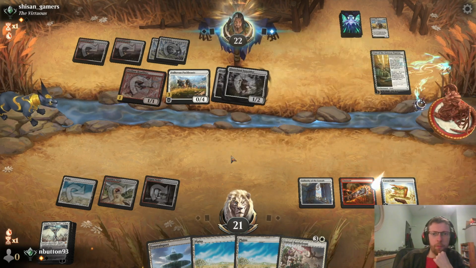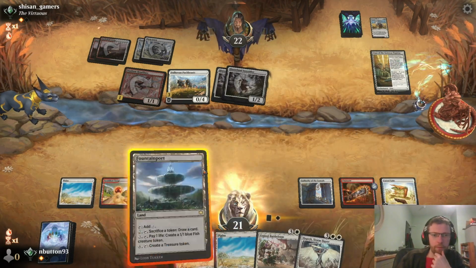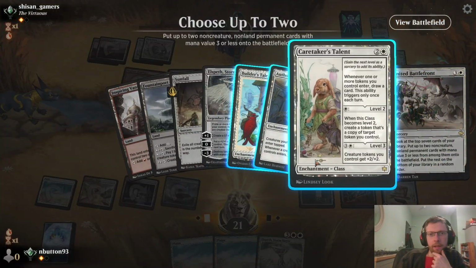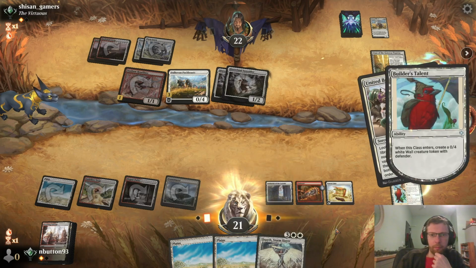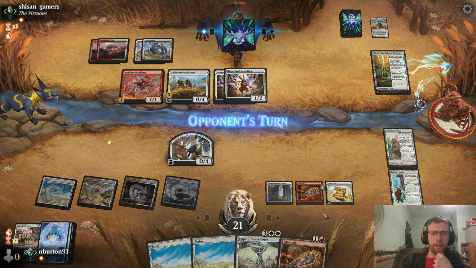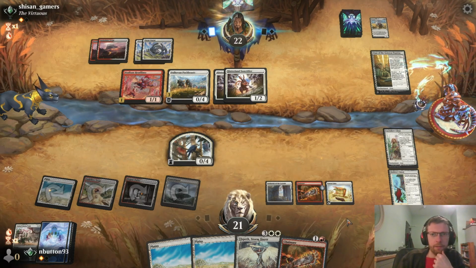What's this? This is a 3-drop, so it doesn't get hit by lockdown. So it's far off a battlefront. Caretaker's Talent and Builder's Talent seem pretty good. Create a wall, draw a card. Okay, another chainsaw is pretty spicy.